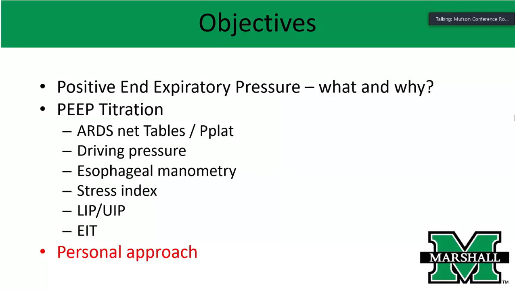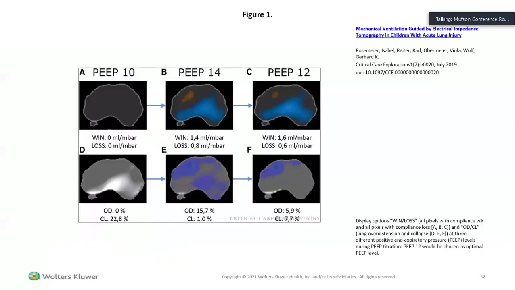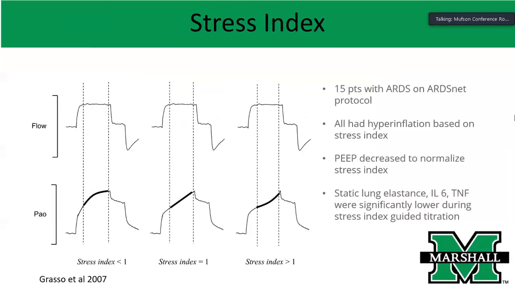Just one question for the stress index. Can we apply that for a mode like pressure control, just because you say the flow should be a fixed variable? I think it has to be volume control because you do not control flow in pressure control. In volume control, you control flow. And by control, it is standard. It has to be the same.